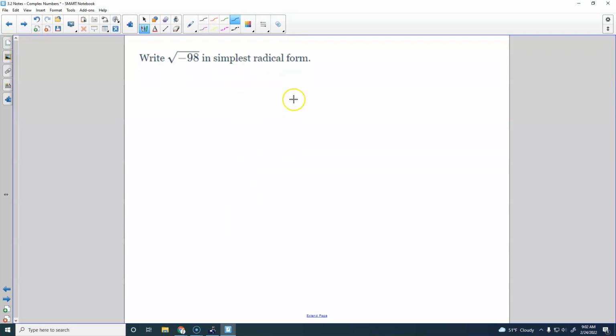All right, so we've got the square root of negative 98. What would we do with that? You might know what will go into that. How can we break it down? 2 and 49, right? So we're going to have 49, 2, and negative 1. Our square root of the 49 is going to be 7. We cannot take the square root of the 2, it stays underneath. The negative becomes our i on the outside.